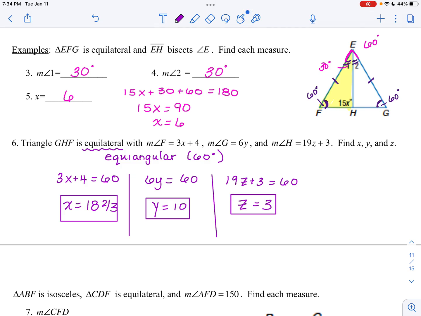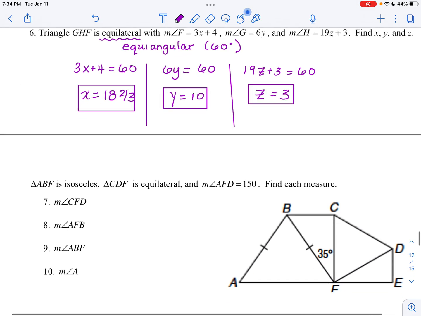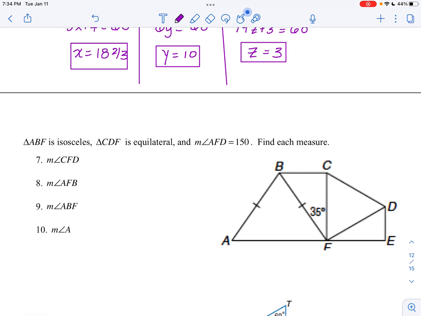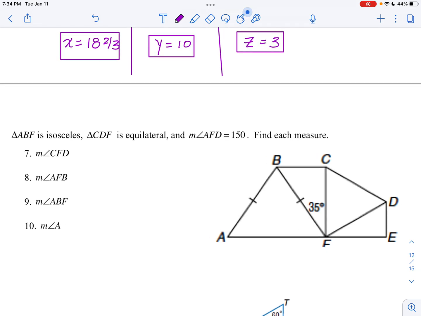Okay, when you flip over to the back, we're going to deal with angle measures within several different triangles. So these look familiar to some of the problems we did at the beginning of chapter 4, where you sort of have to work your way around the picture in order to find different measures. For the time being, I'm not going to pay attention to the questions. I'm just going to figure out any angle measures in the picture that I can. When you look at this figure, the letter F down at the bottom here got cut off a little bit. So just so you know, this should be the letter F.